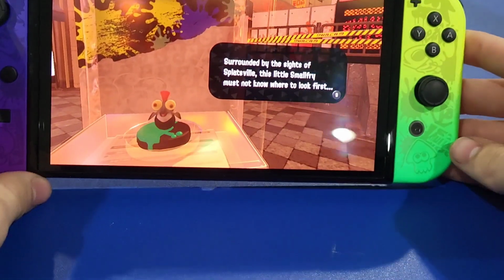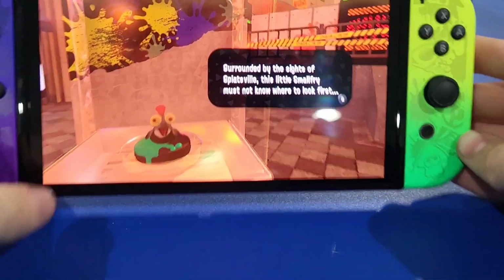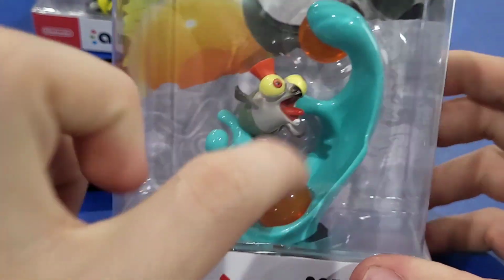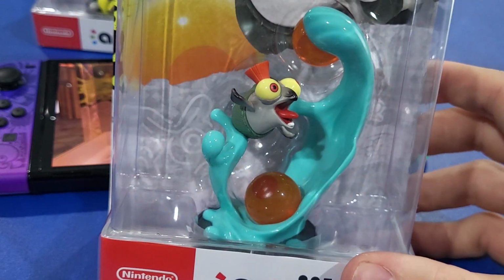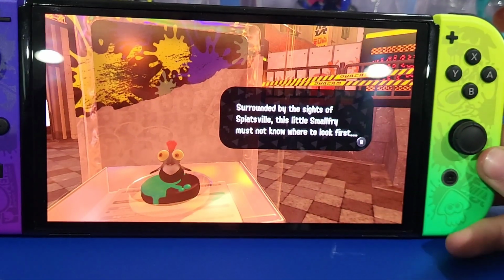Alright guys, here's little buddy. This amiibo, when you scan it in, it looks like this. It doesn't look like the one that's in the box. That's kind of interesting. They don't have the ink wave or the power eggs there, the golden eggs. So that's quite interesting. But there he is, nonetheless.